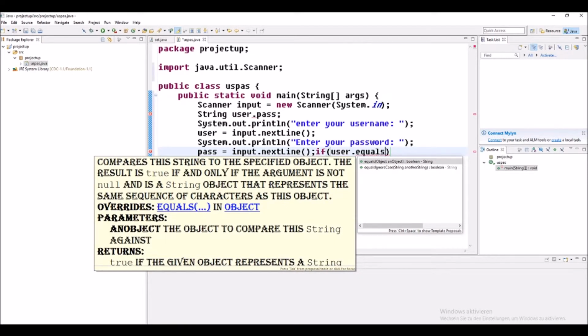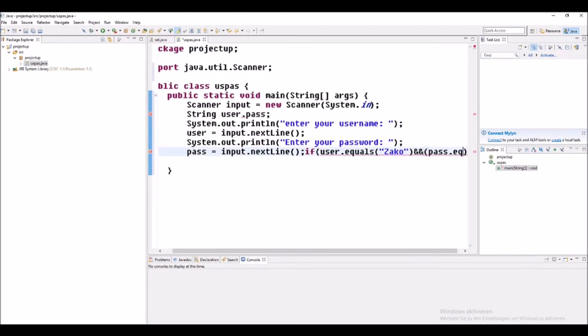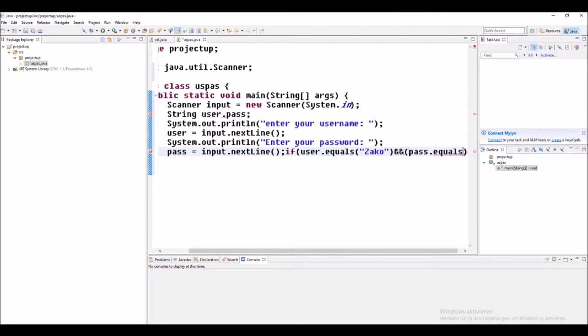For this, we are going to need two equal variables that are going to be used for the username and the password, and we are going to compare them with the and sign, which means that both sides need to be correct.